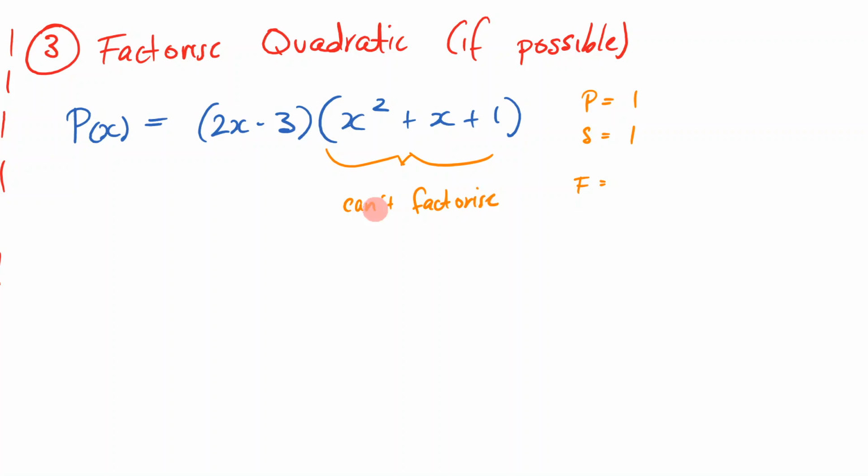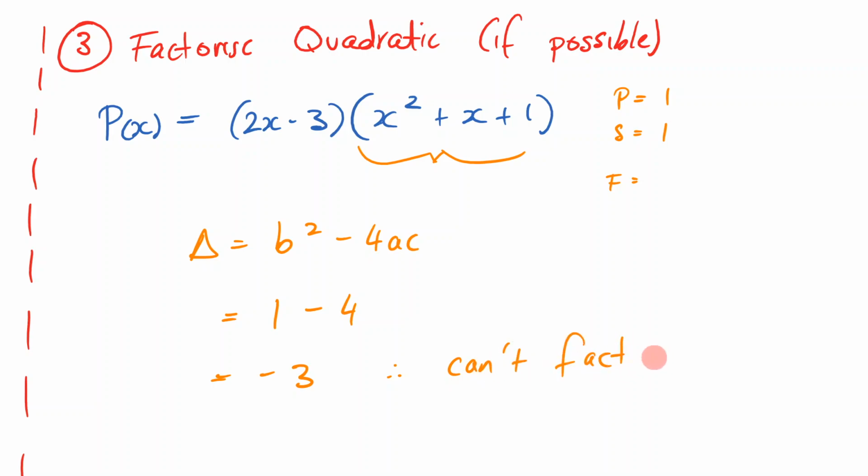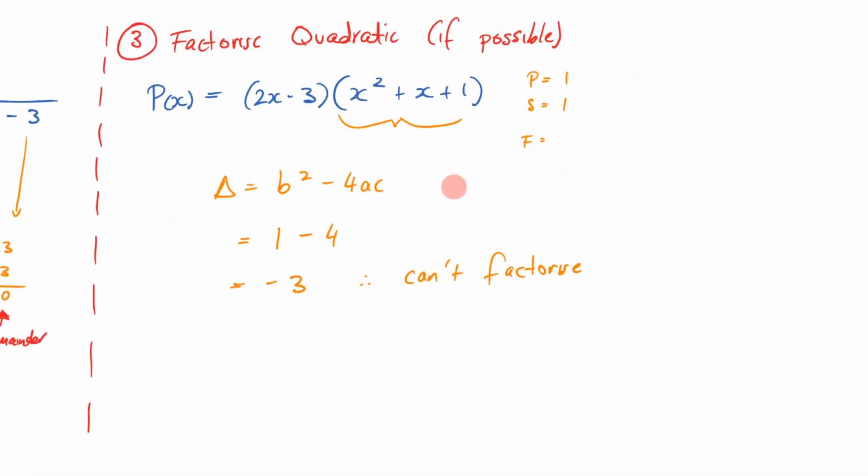And actually, I've kind of jumped to that conclusion too soon. Before you could say you can't factorize, what you would first have to do is consider the discriminant. Wouldn't you? You can't just leap to that conclusion, because just because you can't do it in this way, you could still complete the square, and there are other options that you could use. So you actually have to use the discriminant to prove it. So I'm going to go, b is 1, so it's going to be 1 minus 4, a is 1, c is 1, so it's just going to be negative 3 here. So therefore, can't factorize. So it's really important that you don't just leap to the conclusion if this doesn't work. You have to show me using your discriminant there.